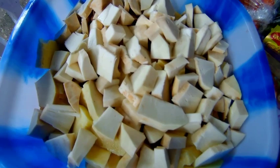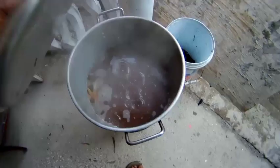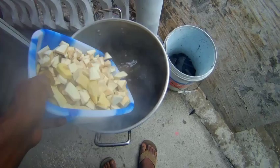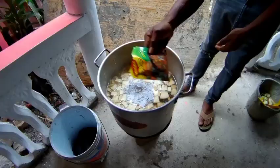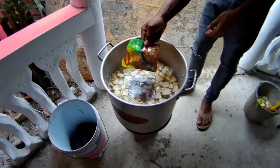Yes guys, so what I'm gonna do now, I'm going to add in the breakfast and the yam. Add in one of the Maggi vegetable soup mix, mix it, make it go and cook out.